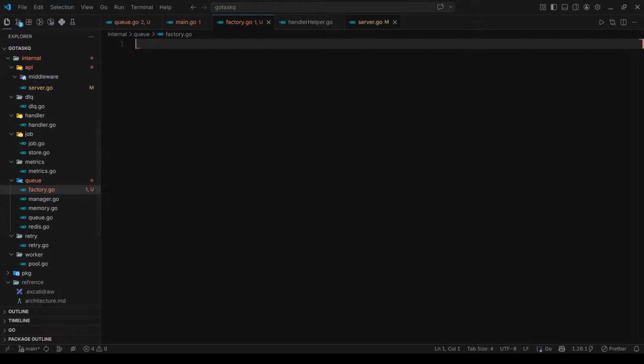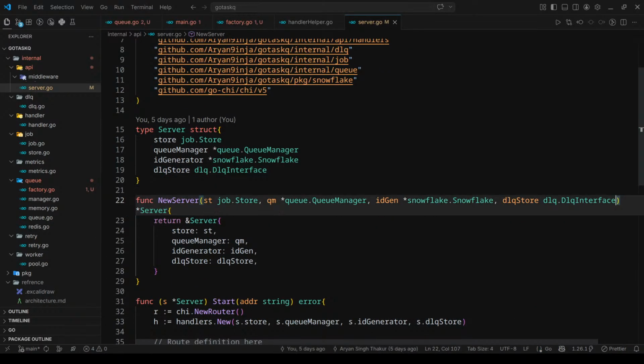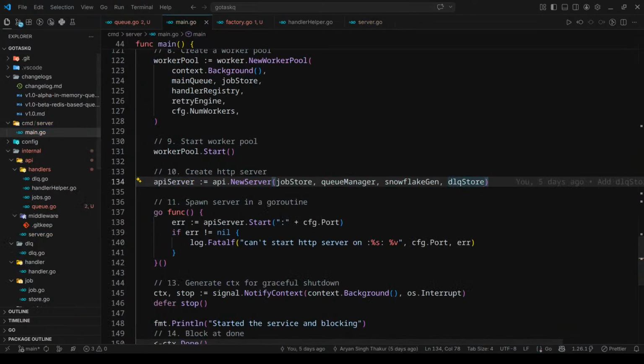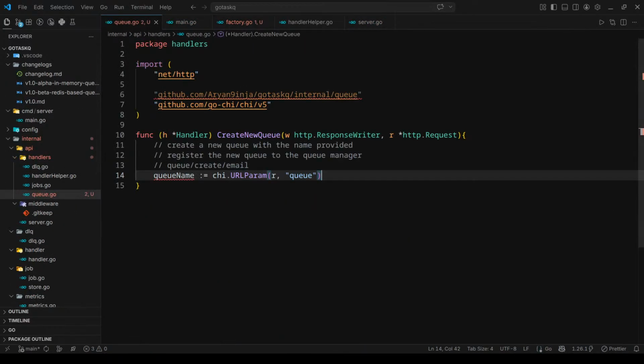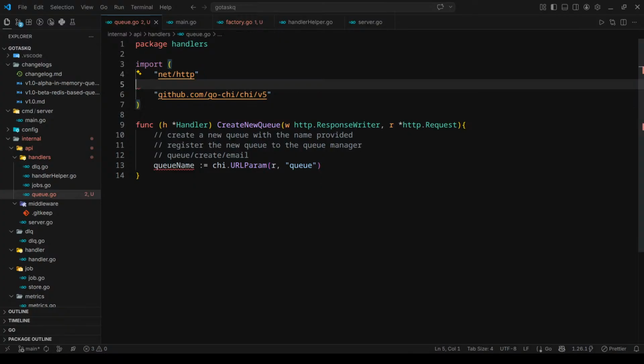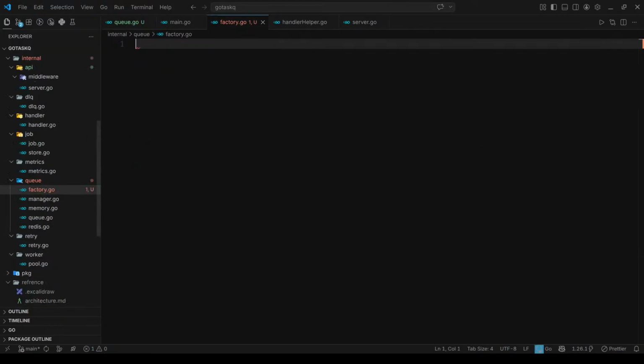Oh, I didn't change the function signature. I think. Yep. Now it will be okay. Factory. I'll create a factory function and just remove this for now. For now, just comment it out.